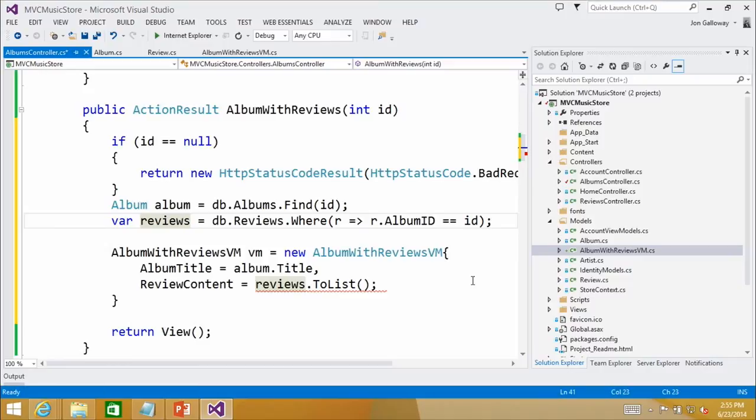And the whole point is, if your models don't cleanly map to a view, and quite frequently they won't, then don't stress, don't try and make your view adapt. Don't do a bunch of jumping through hoops with your controller. Definitely don't create a bunch of new models. Instead, just create a view model that has the data you want to pass to your view.